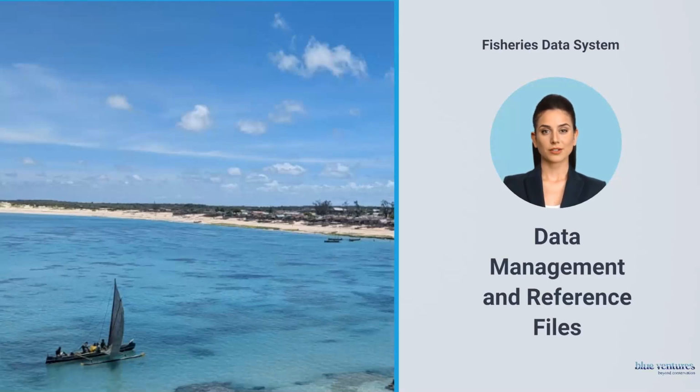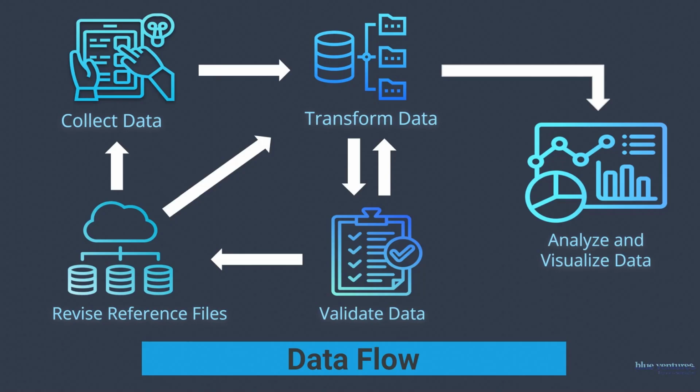In this video, we discuss using Smartsheet Dynamic View for data management and how to update translation and reference files for Kobo Collect. Reference files are a very important part of the data system and are used in the Kobo Collect surveys. Partners are able to update and revise reference files in Smartsheet Dynamic View.